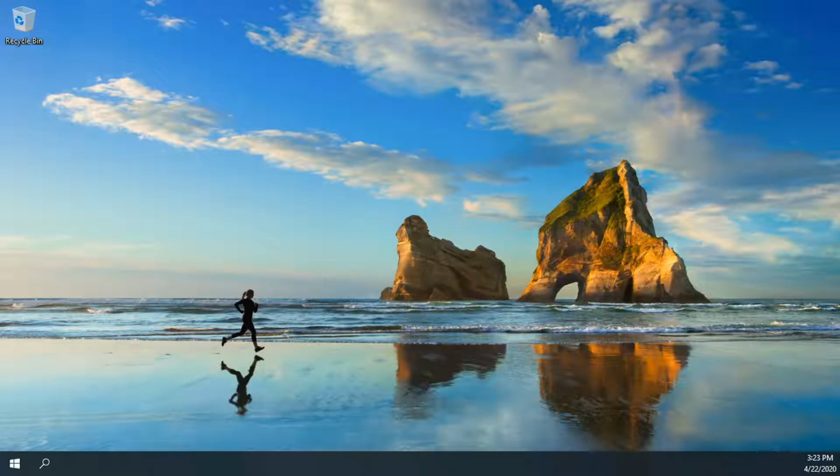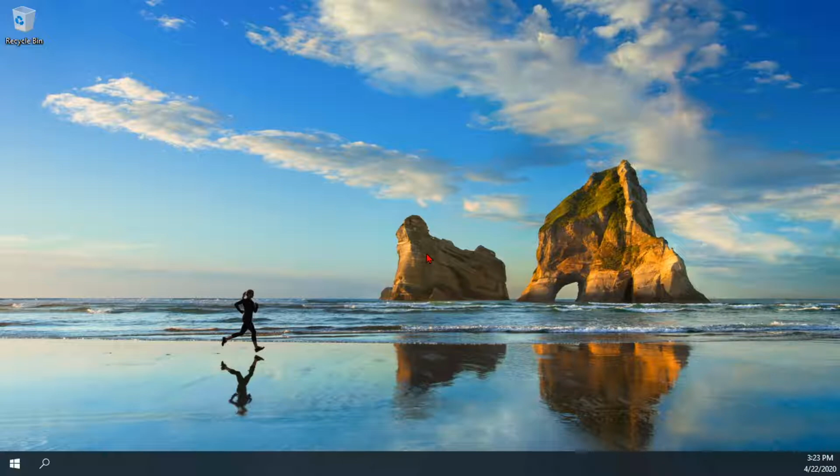How to set your desktop background to a solid color in Windows 10. So if you're joining me and you've seen some of my previous videos, you'll notice that I've always had this basic Windows 10 background for my desktop. But I figured it'd probably be a good idea to change that up so it can make it easier to see different icons I might have on the desktop.